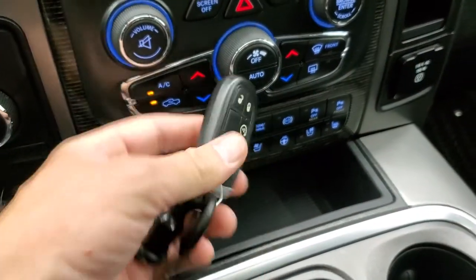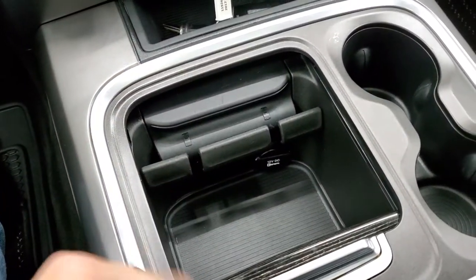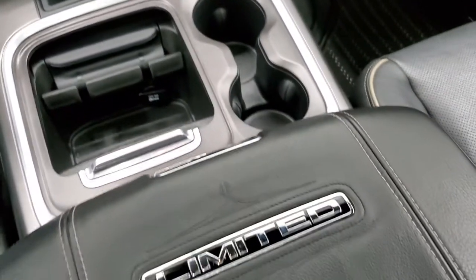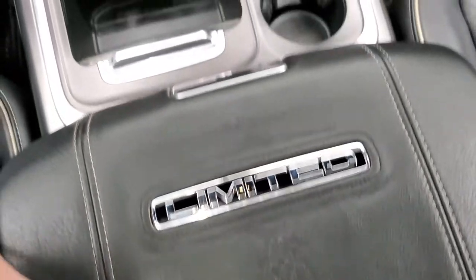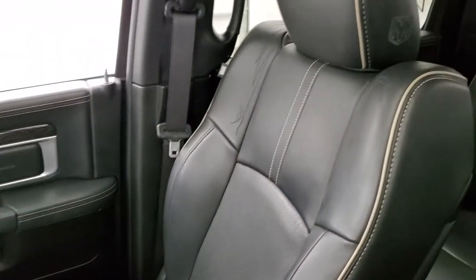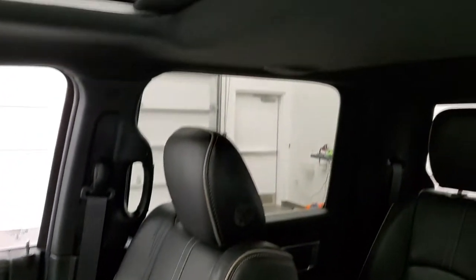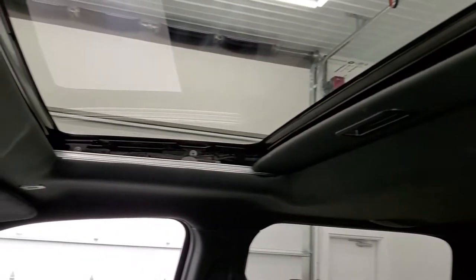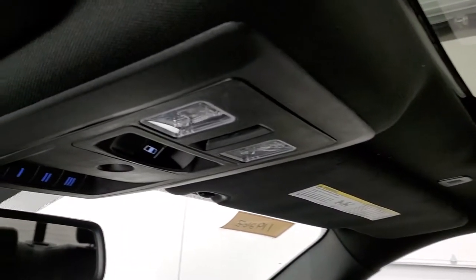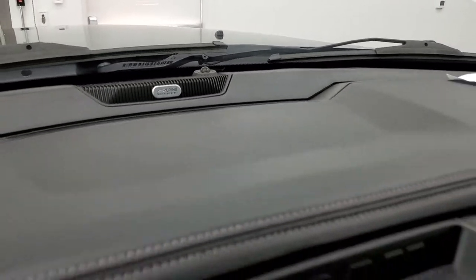You do get keyless entry with remote start. You get this nice wood grain trimmed cover, cell phone holder, and cup holders. You get the limited badge on the center console. Passenger side also has a 115-volt, 150-watt plug-in. No rips or tears on there. This one also comes with the CD player. The headliner is in excellent shape and also comes with the power sunroof — so this thing is about as loaded up as you can get. Map lights, power rear window, HomeLink buttons for garage door, security systems, lighting systems, assist, and 911. And last but not least, you get the Alpine premium sound system.